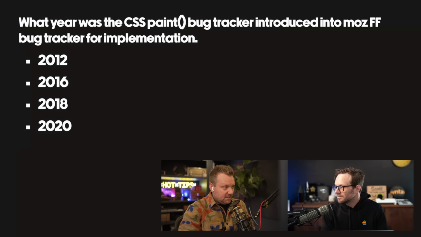However, a lot of the features have made their way into modern CSS. One of them being, I think, a super ellipse. The Squircle stuff that was initially part of the Houdini API, but has just been put into regular CSS now. So your question is, what year was it initially introduced?